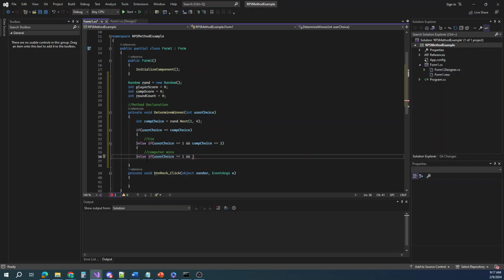And when you use the and sign, how does that work? They both gotta be correct. Yeah, that's right. Both sides of that ampersands there had to be correct. So the user choice has to equal 1 and that computer choice has to equal, in this case we're going to say 3.